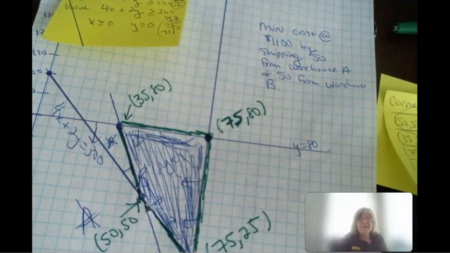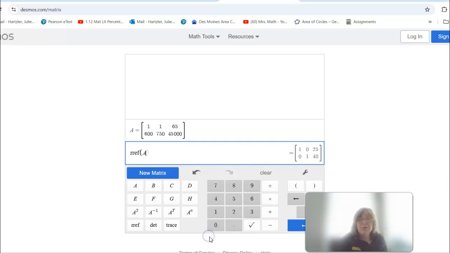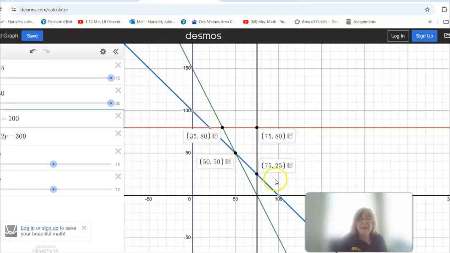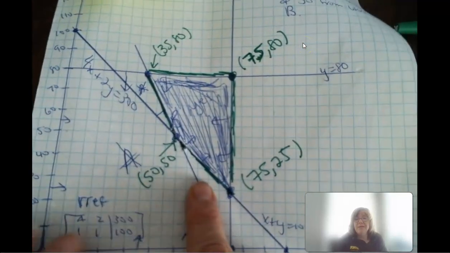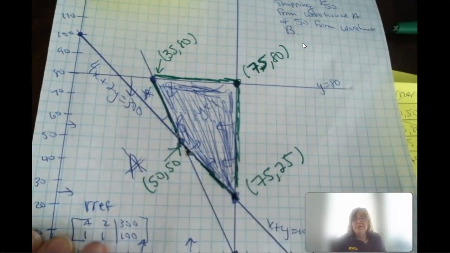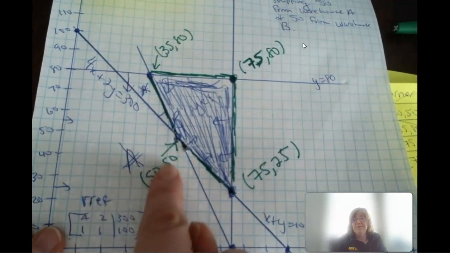Now, if you have a hard time getting the corner points from your graph, if it's not very good, I want Desmos graphing. You could get Desmos graphing, and if you know where you're at, you can click to get those corner points. Another option is to do RREF if you write the names of the lines. Let me show you this again quick. For example, if I don't know where these two lines cross, do you see how I could do RREF with the names of those two lines and it'll spit out the 50-50.